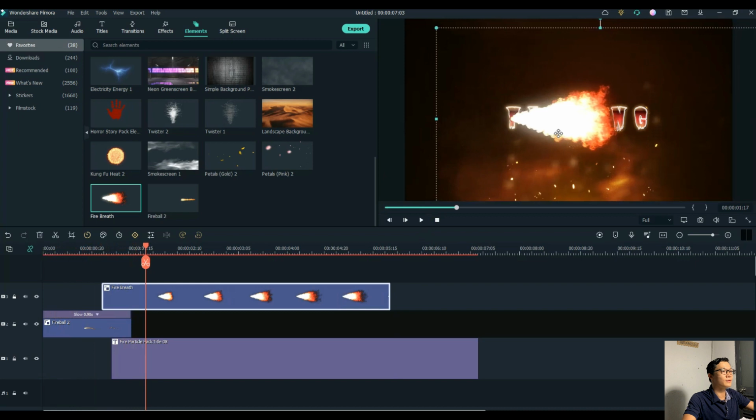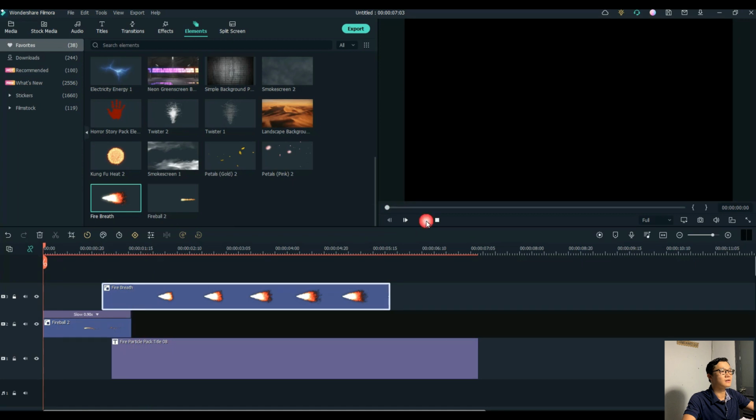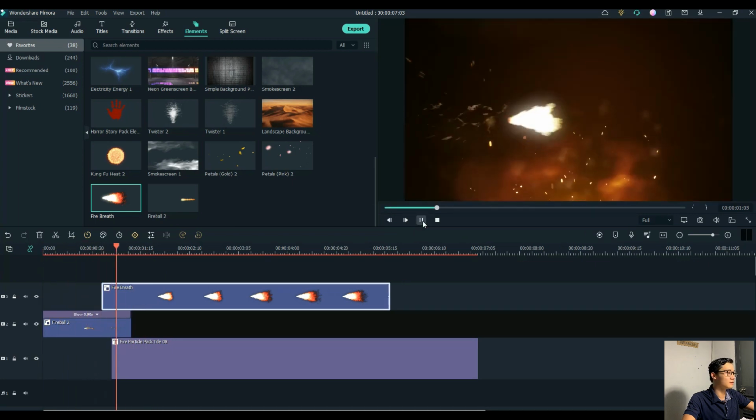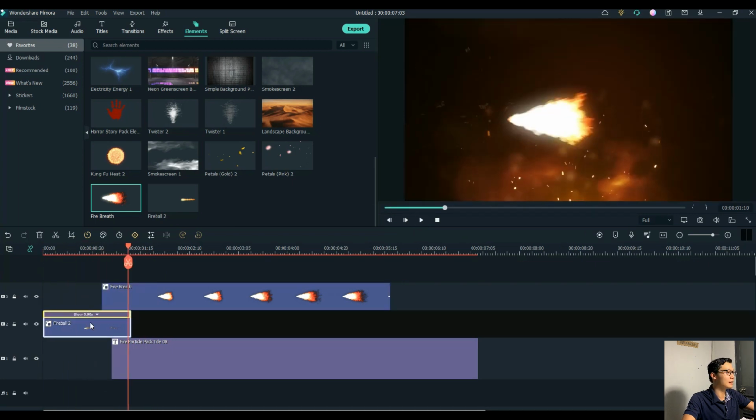Right here, maybe right here, when the fire comes, and then take a sphere. Here, fireball. I lock it to easily adjust my fireball rate.